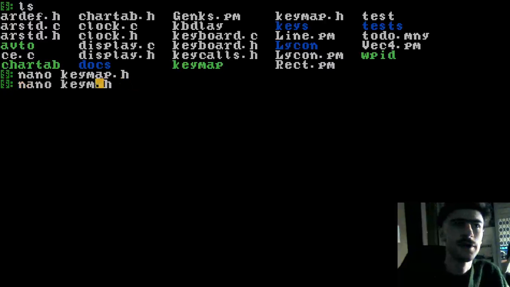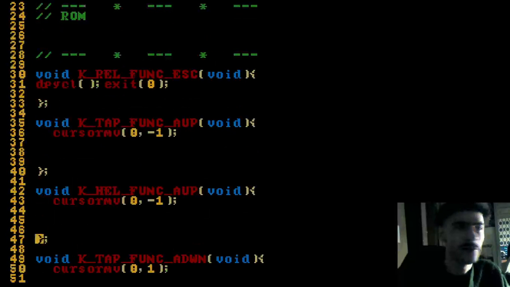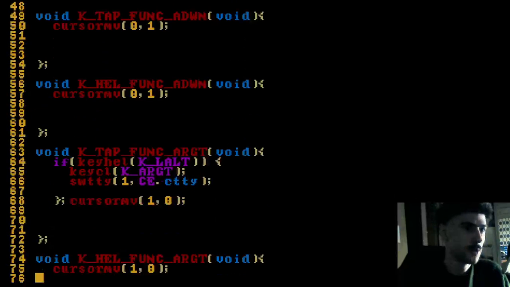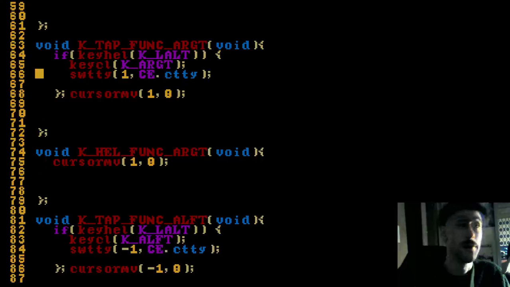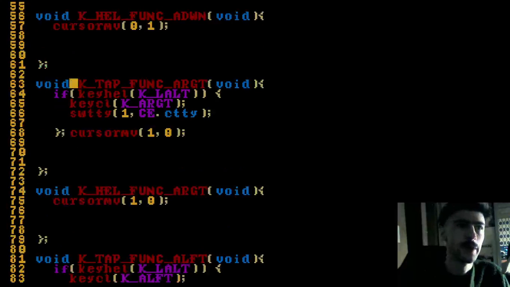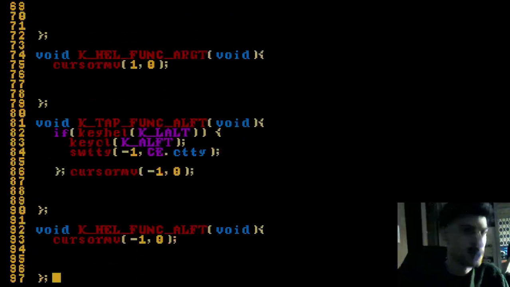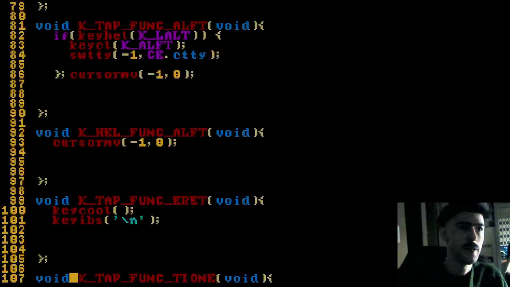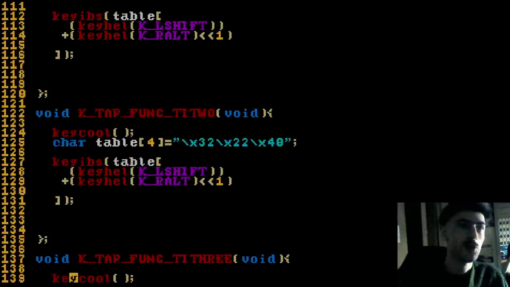Then it needs the key calls, and this one is also generated, and this is just a collection of callbacks, right? So callbacks that are attached to a particular key event. As you can see, we track tap, hold, and also release. So when you press the key initially, when you keep it pressed down, and when you let go, we recognize those three events. Just entirely in C, no SDL or anything.